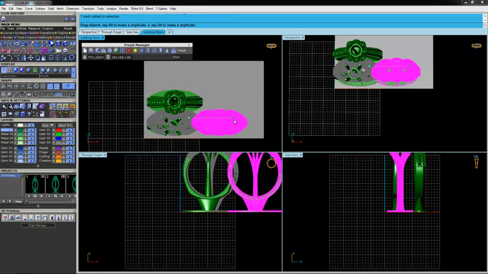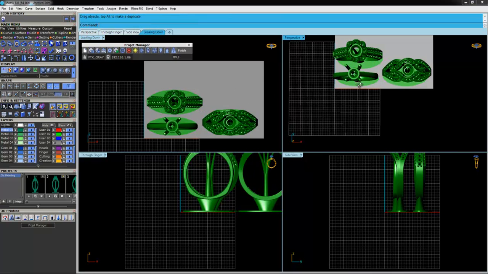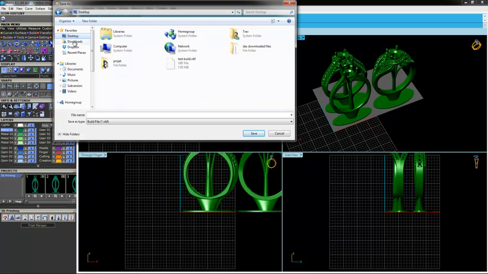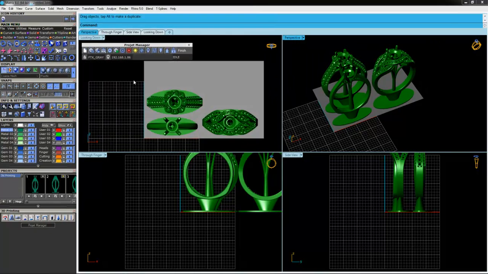So anyway, these things will go on there, allow you to put your parts on there, all that good stuff, and then you can build to a file, you can print directly to the machine. You can load a build file. So I'll print to a build file. So we'll say go. Here's a test build. I'll just overwrite that. We'll hit replace, and basically it'll do all the slicing and everything for us. And away it'll go.